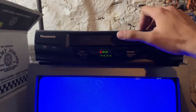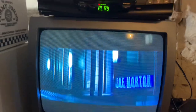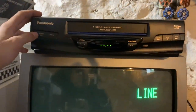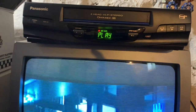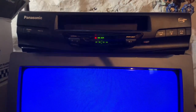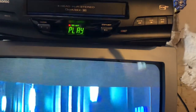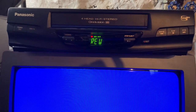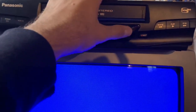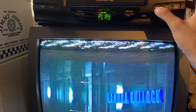First, I want to make sure it smoothly enters. Step one — it automatically plays, so that's a good start. Now I want to make sure all of the functions work. I'm going to toggle on and off to make sure that's working, toggle play, and I want to test the forward, rewind, stop, and eject — make sure it ejects smoothly. Sometimes they'll kind of jump out. It receives the cassette smoothly, that's good. Stop, rewind — I can hear it rewinding. Stop and play. I'll do the same for forward and reverse — if I hold it forward, it works; reverse, it works.